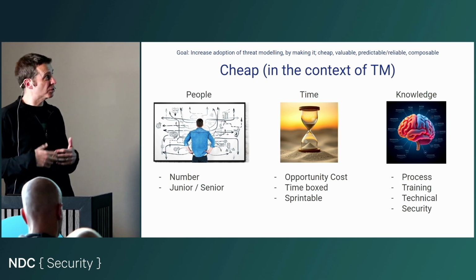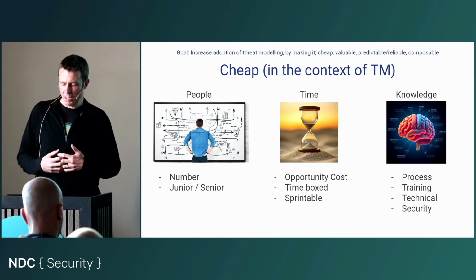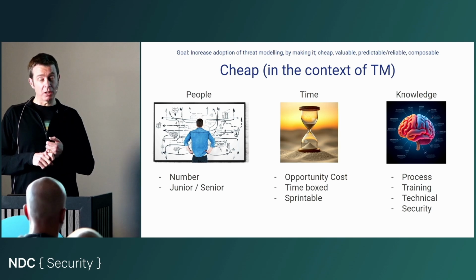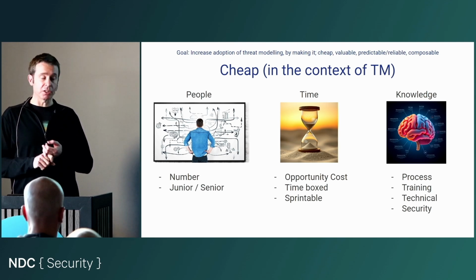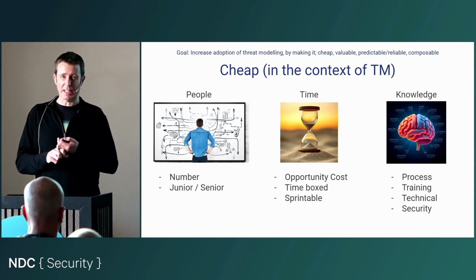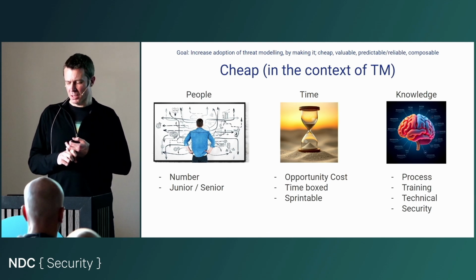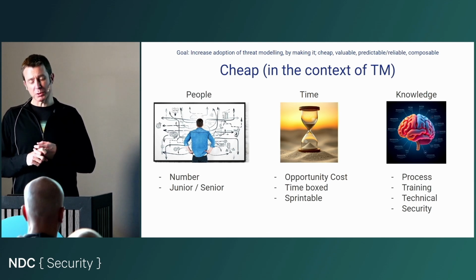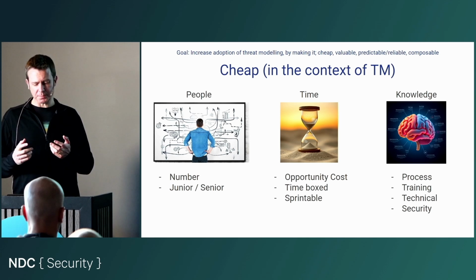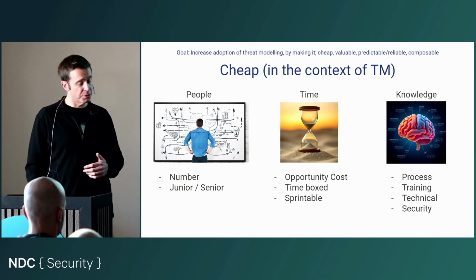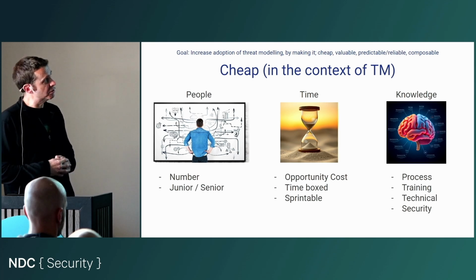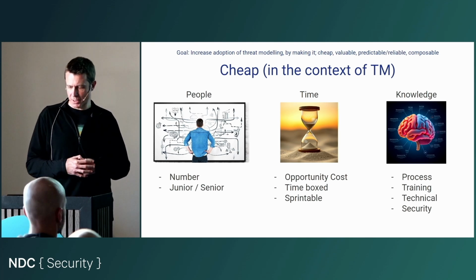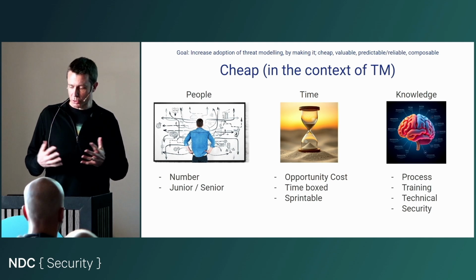There's background and training knowledge. How much cost is it for them to familiarize themselves with threat modeling documentation, or with the semantics or the security language that your process uses? What about the cost to familiarize themselves with any tooling required? Then there's technical knowledge, that's what I mean. So then there's a technical cost.